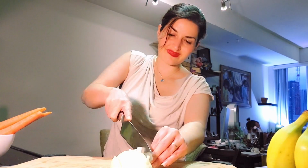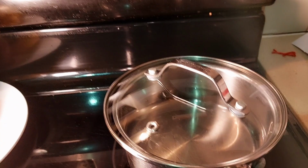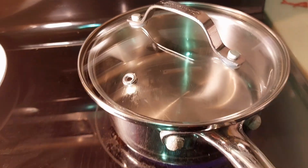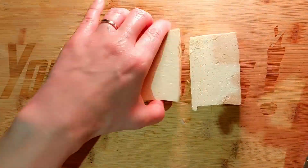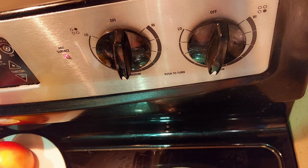First of all, I'm going to chop up this onion. Set this aside. We'll just set our stovetop to medium and bring our pot of water to a boil. Now I'm going to chop our drained tofu into cubes. We'll set our stovetop to medium.